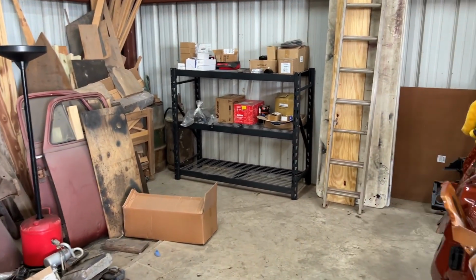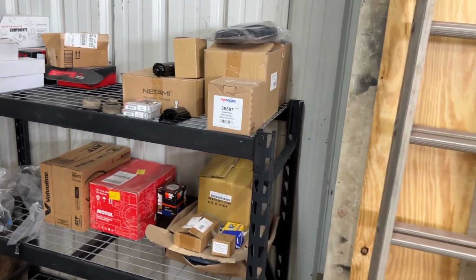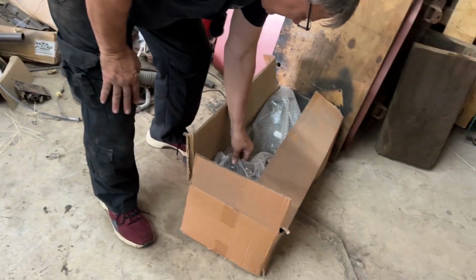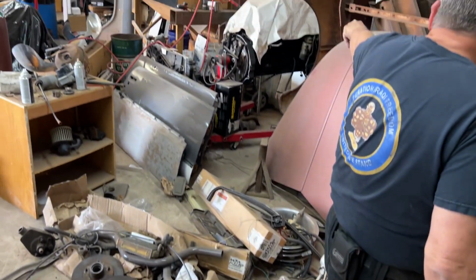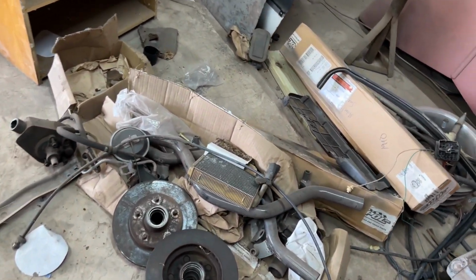First thing we did, we put in a new shelf. Got all my Caballero parts on this. And here's all the used stuff that I need to clean up and go through. And that's a pan for a 24 valve Cummins. Oh, that goes to that thing. Yep, sitting right there. And I got extra parts in here.